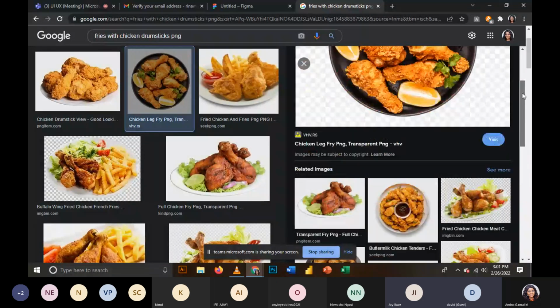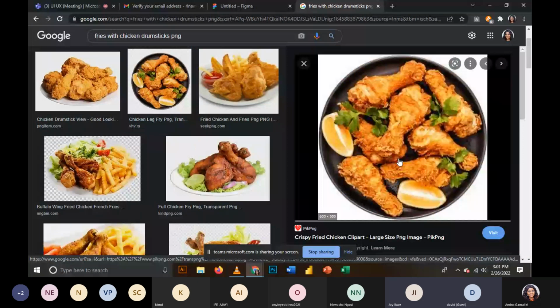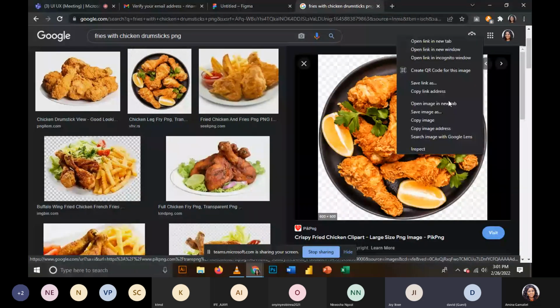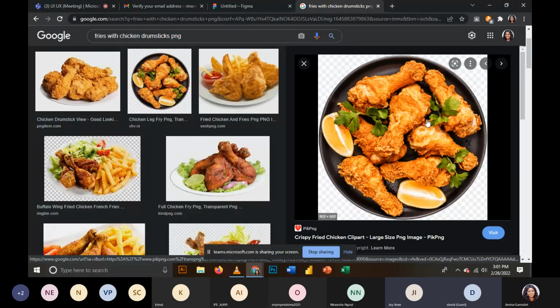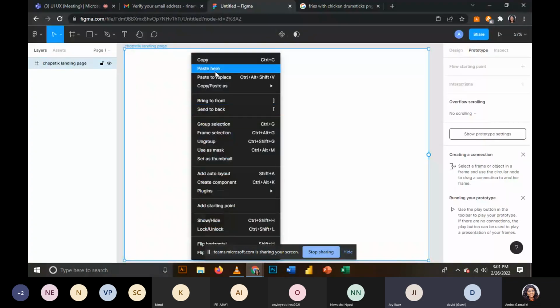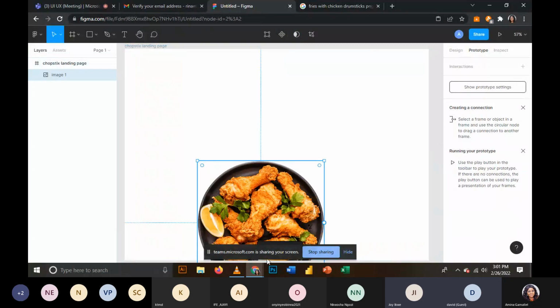Okay, I'm seeing another image just like it. Pick PNG. Let me see if this works, because I really like this image. It's going to work for the idea that we're trying to bring out. Let me copy this image quickly and see if this works. Okay, I think we found an image that works.